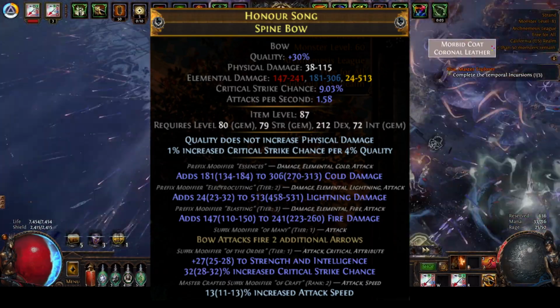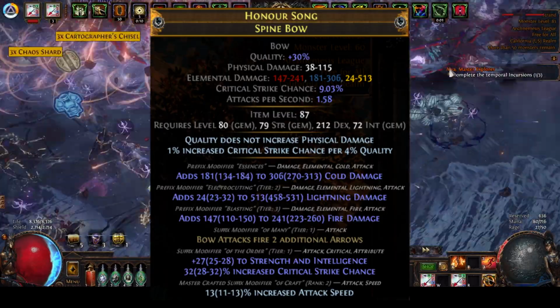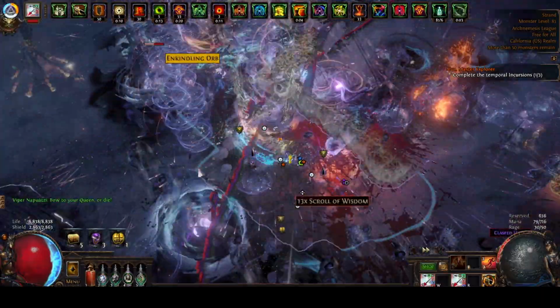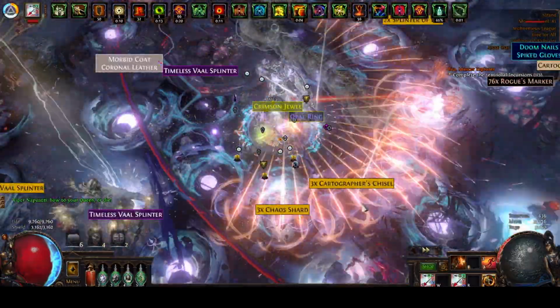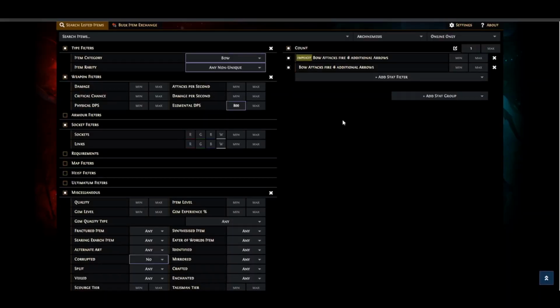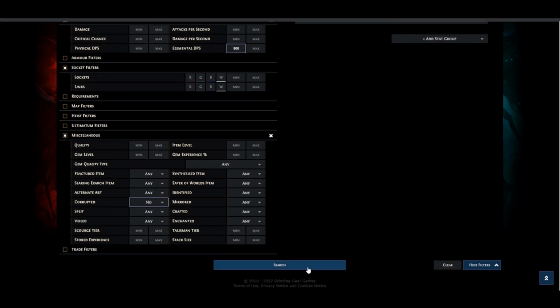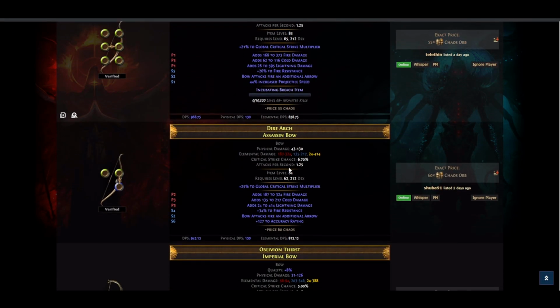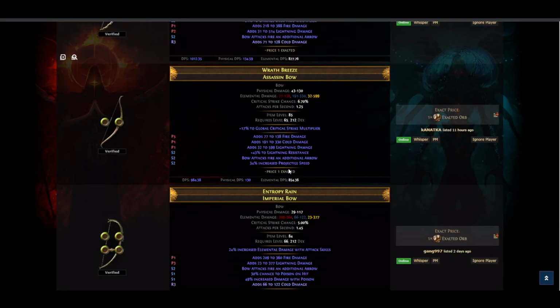I would like to preface this with the fact that crafting a bow like this can be quite expensive, so for players on a lower budget, you are better off just buying a random bow with +1 or +2 arrows and high elemental damage. If we go over to the trade website and look for a bow with at least 800 elemental DPS and +1 or +2 arrows, you can see the market is flooded with bows, all of which will cost you less than 10x.